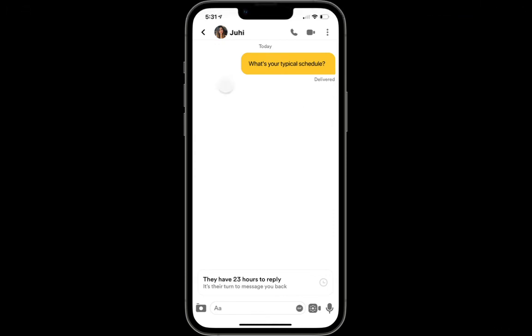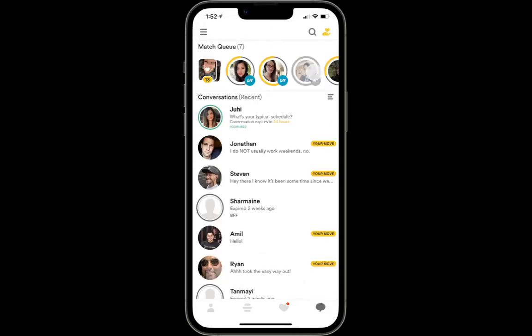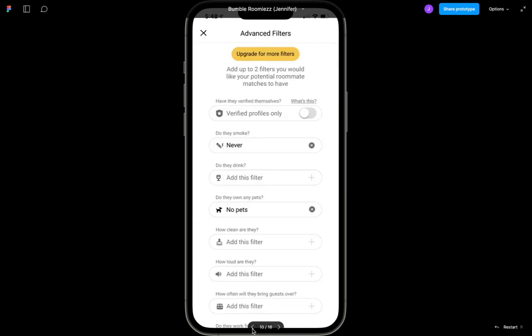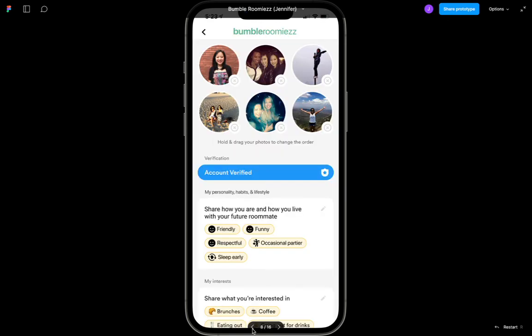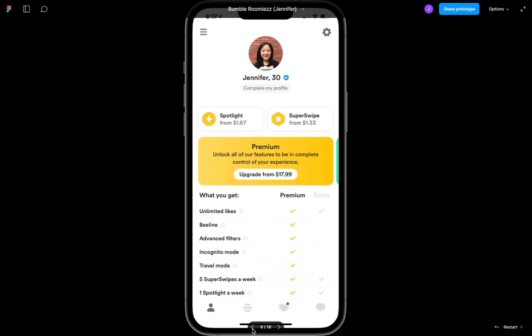The message goes straight into Juhi's inbox automatically and starts a chat between me and Juhi. Now I can click the back arrow and I can look at my own inbox and read all my messages. This screen contains all the people that I matched with and all my messages in date mode, BFF mode, biz mode, and roomies mode. This includes my new chat history with Juhi as a potential roommate. Juhi has 24 hours to respond based on Bumble's functionality. This concludes the prototype for Bumble Roomies, our team's new proposed feature for Bumble.